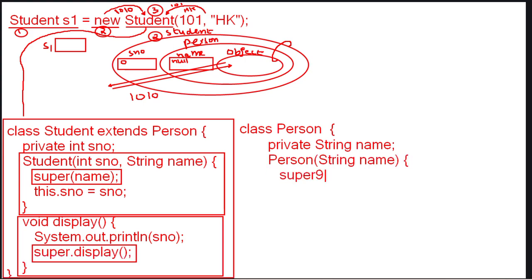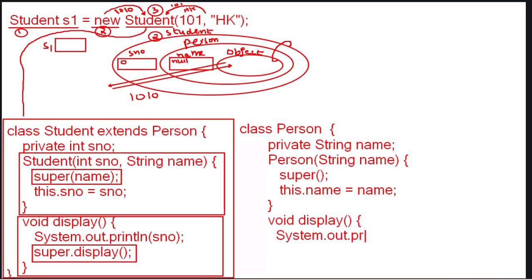Next, implicitly a super call for calling the Object class constructor. This dot name equal to name. Close this constructor. And void display, open bracket, System.out.println of name. Close method, close class.